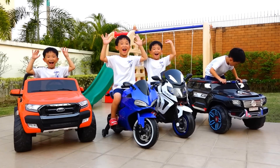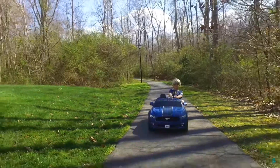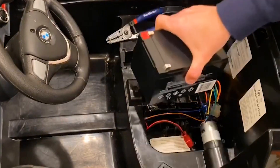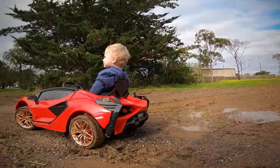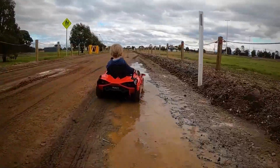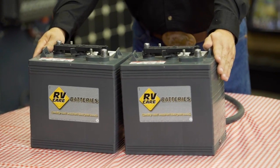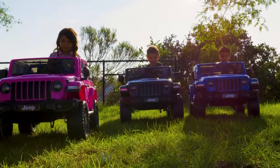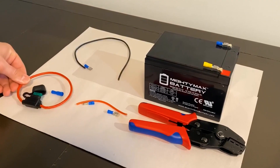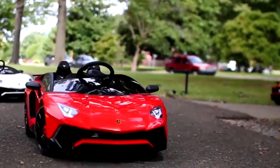For slightly older speedsters aged 3 to 10, the 12-volt Power Wheels are all the rage. You've got two options here: a single 12-volt battery or a dual 6-volt setup. With the single battery, your little one can enjoy 1 to 1.5 hours of non-stop fun. But if you go for the dual 6V setup — 6 plus 6 — get ready for two hours of adventure. Battery lifespan usually ranges from 1 to 2 years, with some lasting up to 3 years.